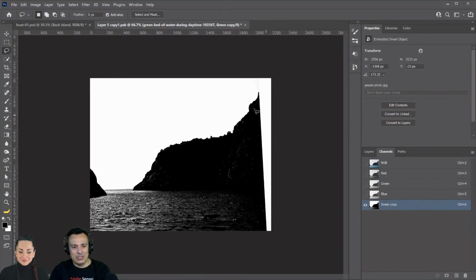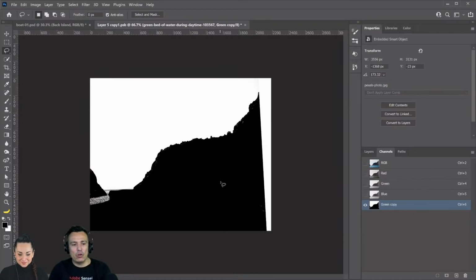And then you can just, by hand, come in here and select these areas, and obviously spend more time on your image. I'm just going quickly here for the sake of time, but you can see that I'm doing a fairly decent job. I'll fill with black. We'll call this good for now.